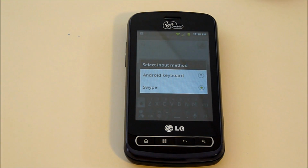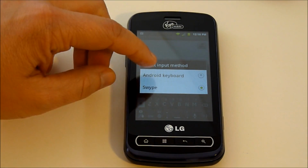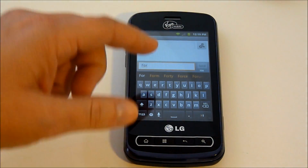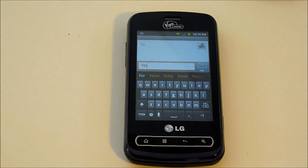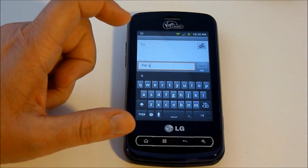Touchscreen keyboard for the LG Optimus Slider. It comes with Android and swipe. This one does have predictive text on the stock Android and speech to text.